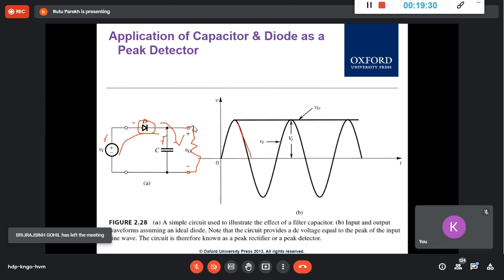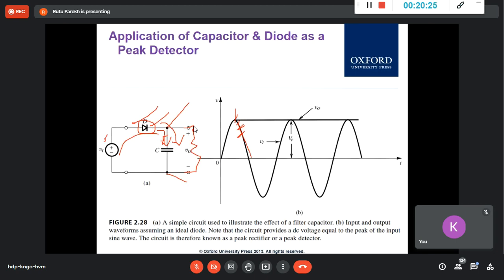So this is 5 volt maximum. This will charge to 5 volt, no, the capacitor? Yes, ma'am. Once it is charged to 5 volt and the input is changing, after 5 it will come to 4.8, then 4, 3, 2, 1, 0. So the negative terminal is at 5 volt, and the positive terminal is at 4.9, 4.8. So this diode is going to be reverse biased after this peak. Reverse biased means it is conducting or not conducting? Not conducting. So no current is flowing, and whatever it is charged to, the maximum, it will remain.